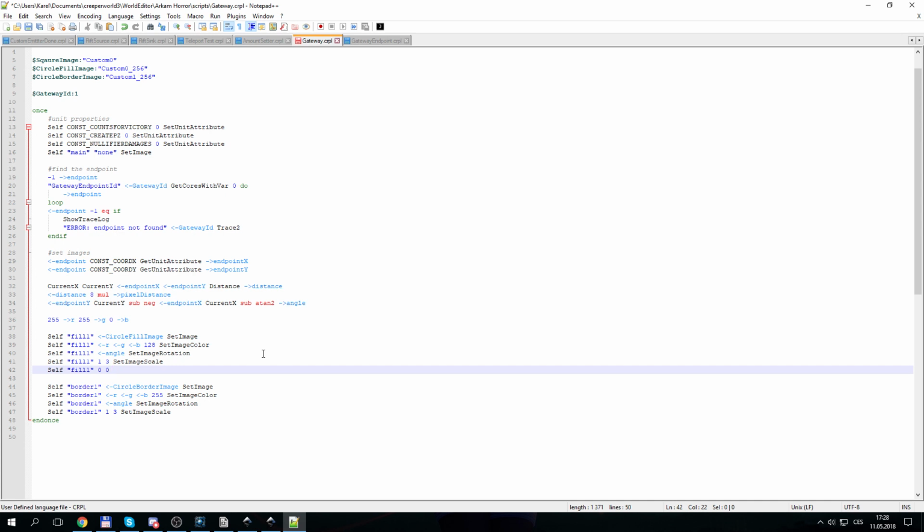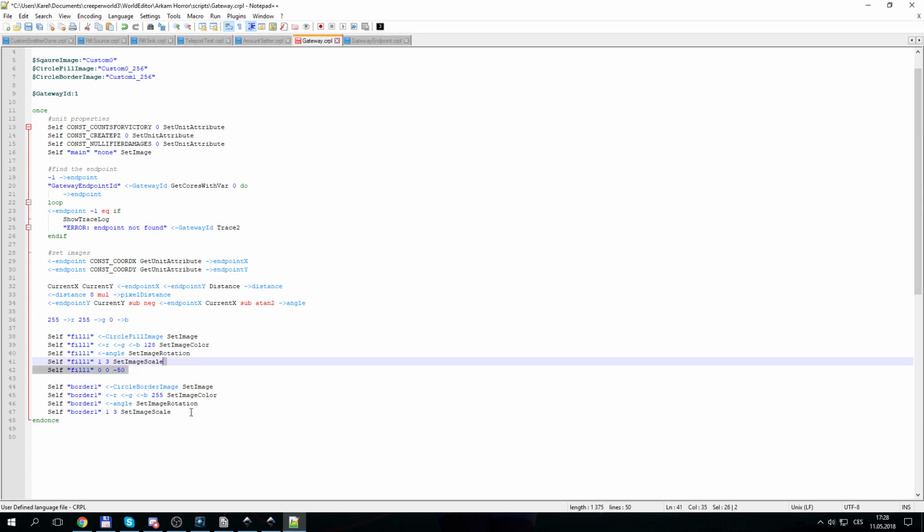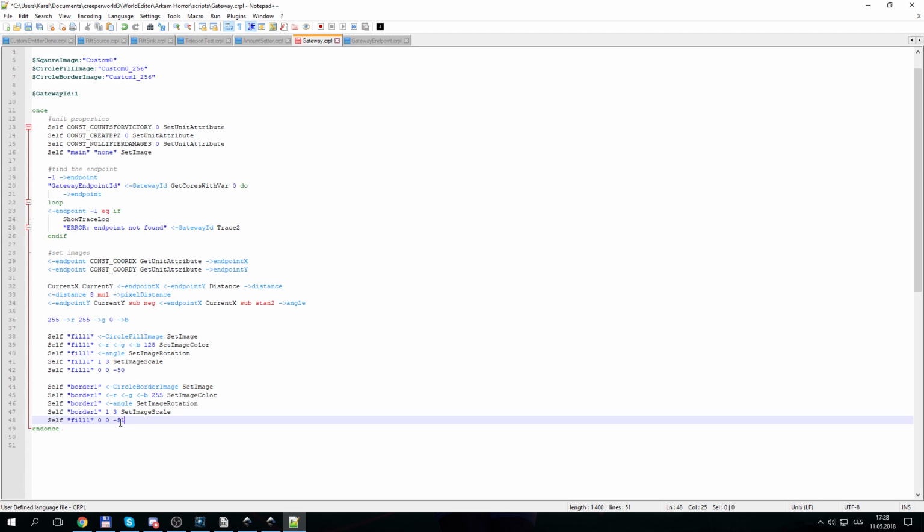So let's start at -100, or let's say at -50, and do -50 for the portal itself, and then -40 for the gateway, because the gateway should be rendered under the portal. You will see what I'm talking about after I add the gateway. So this will be -50, and then the border will be -51, because it should be on top of the fill.